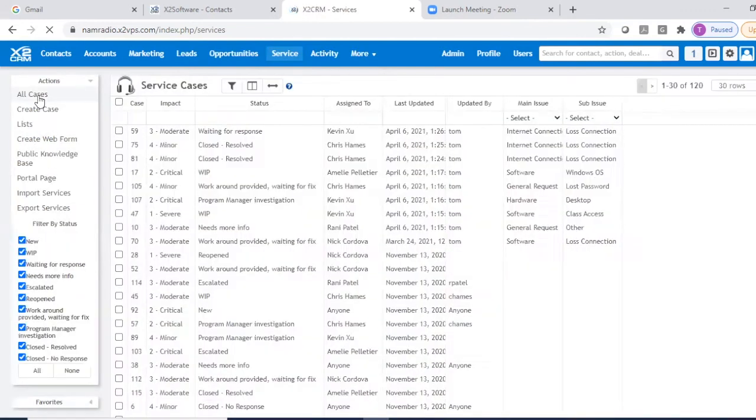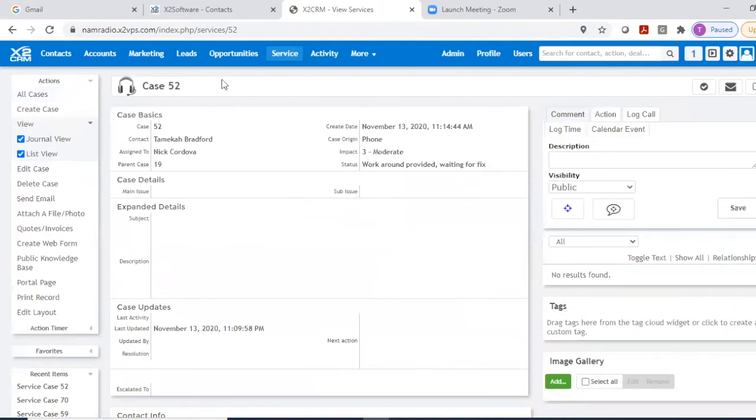So just take for an example, somebody came in and entered the form and created a new case. Let's look at this one, for instance. The basic information is going to come into the system. It could be assigned based on routing rules that you put in the system.